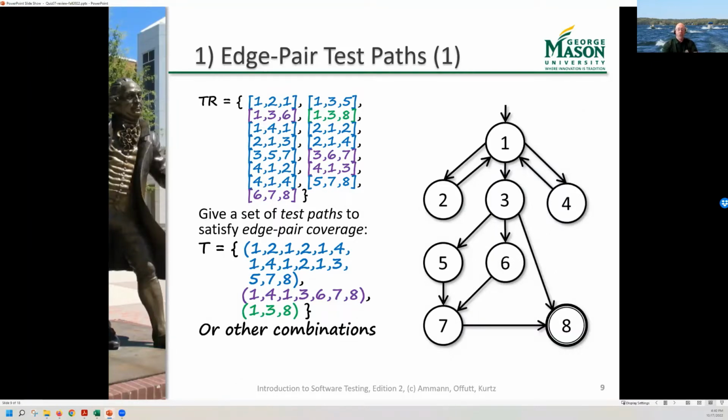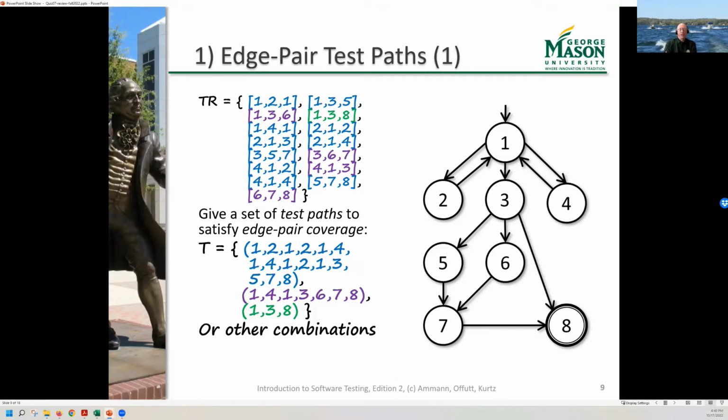It's certainly not the only way to do it. I find that a very intuitive way, which is why I'm mentioning it to you. You don't need to do it that way. But then when I finally work my way down and get to 8 in my first test path, I look at what's not covered yet. And I haven't covered 1, 3, 8 or 1, 3, 6 or 6, 7, 8. So, okay, with my next test path, how can I get 1, 3, 6 and 3, 6, 7 and 4, 1, 3, and I'll work my way through that. And then 1, 3, 8 is the thing that remains after that. So I need a third test path to capture that. And like I said, many other combinations are possible.